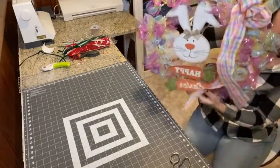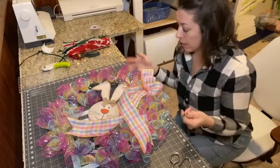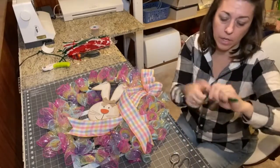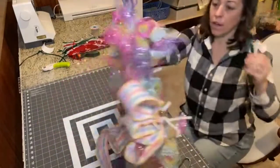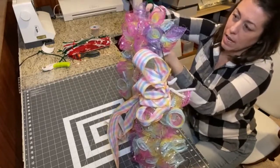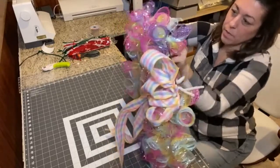I obviously need to go back and grab one more roll to fill the wreath out a little, but that looks really cute. Now let's attach a door hanger. I'm going to use a different color pipe cleaner so I know where my hanger is among all the white ones on the back. I fold it in half, come up a little over halfway, and start twisting to create a little loop with tails. Then I find the middle of my wreath, put it onto the wire wreath form, and twist it on — and now the wreath can hang on any door.